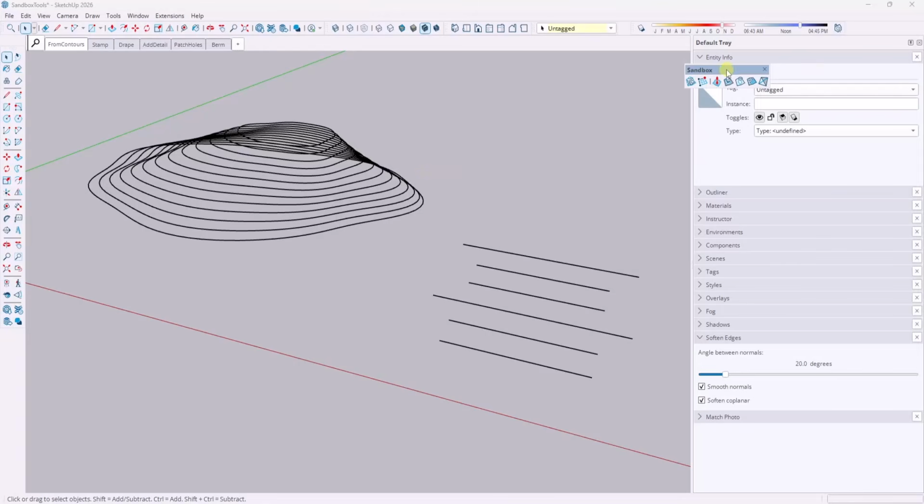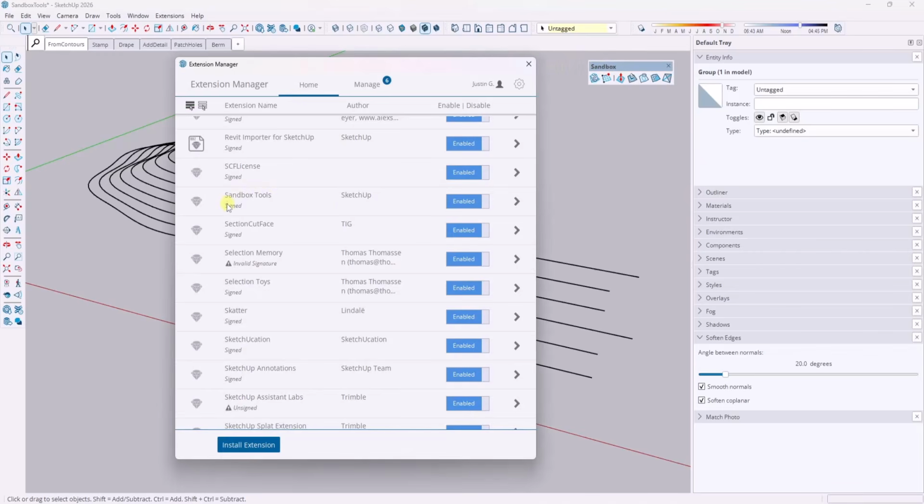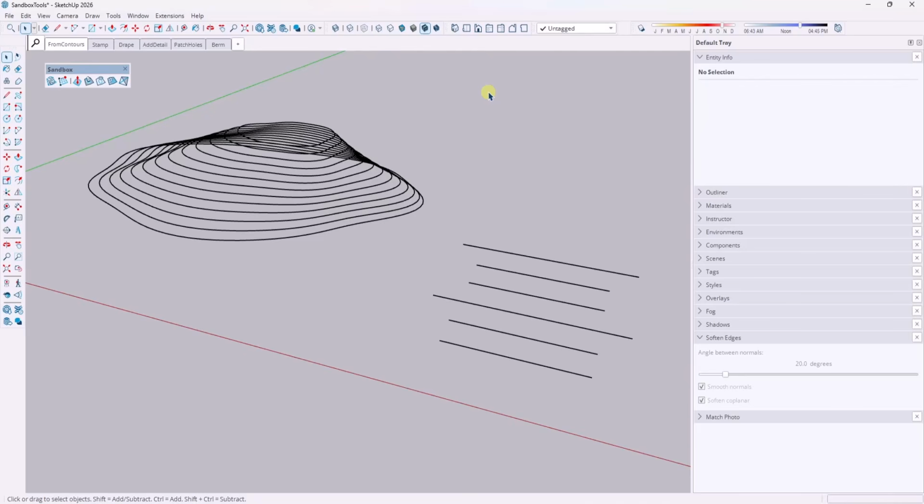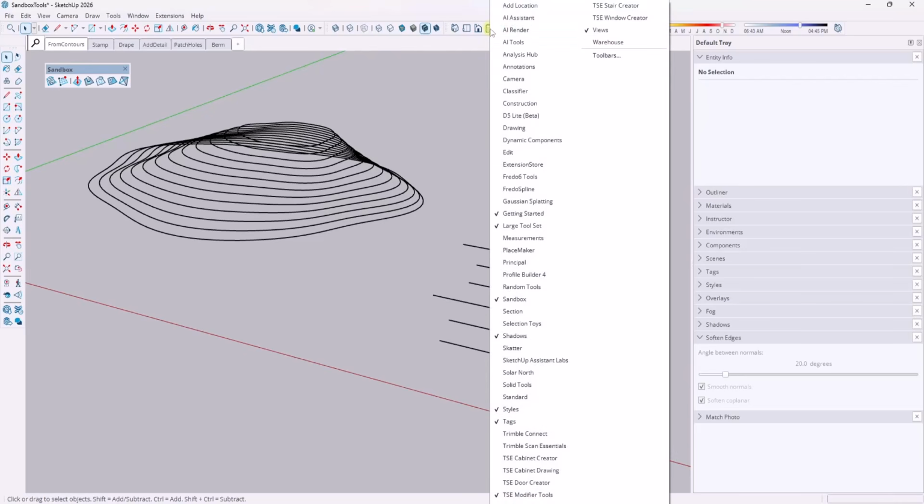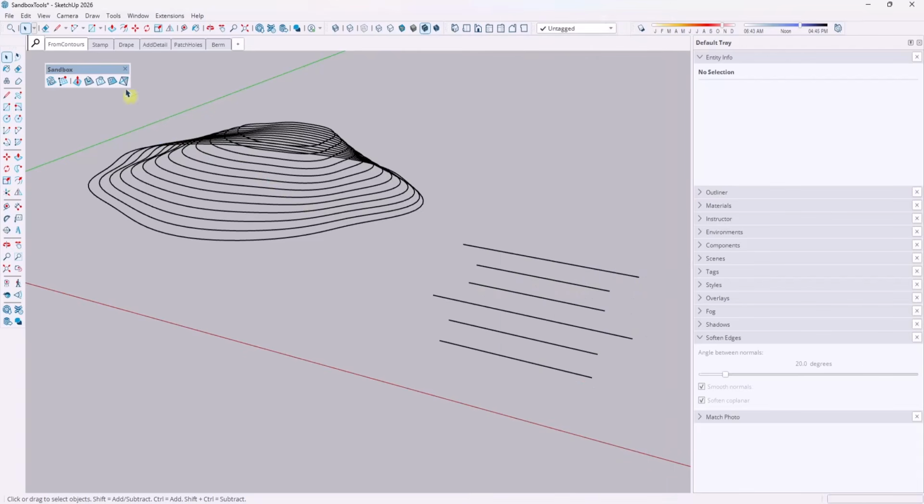Okay, and so SANDBOX Tools is a tool set that's built into the desktop version of SketchUp. You don't have access to any of these tools in the free version, but it still works as an extension. And so you can activate it just by making sure that SANDBOX Tools is enabled in your SketchUp extension manager. It should be installed in SketchUp by default. And then by right-clicking in your toolbar area and toggling on the SANDBOX button right here in order to pop this tool setup. And so there's a number of interesting tools in here.